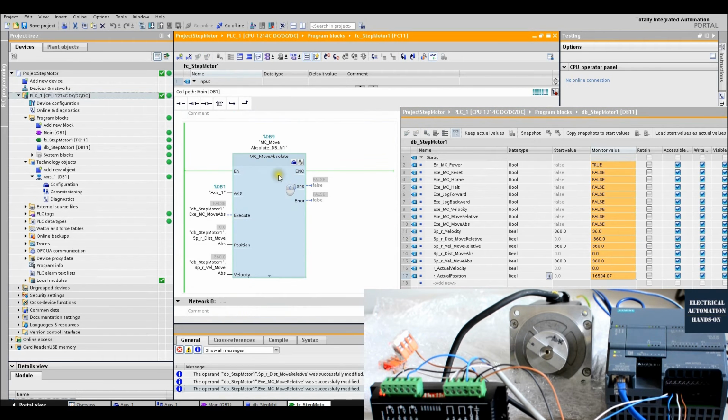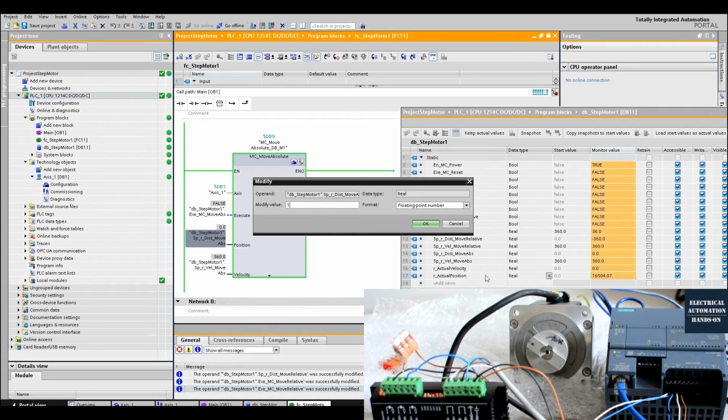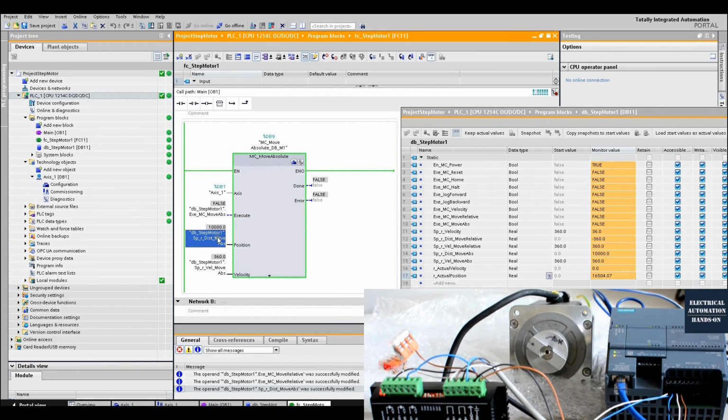Now if we scroll down, go to the move absolute. For the move absolute, wherever we are now, if our target we set to 10,000, for example, this is our absolute target with this speed.